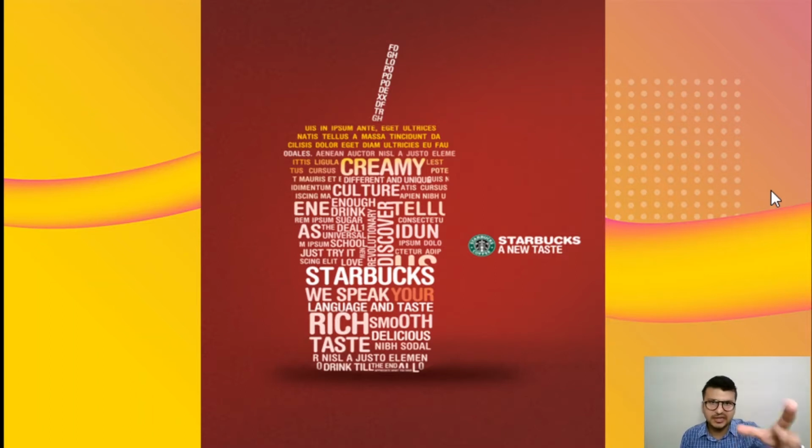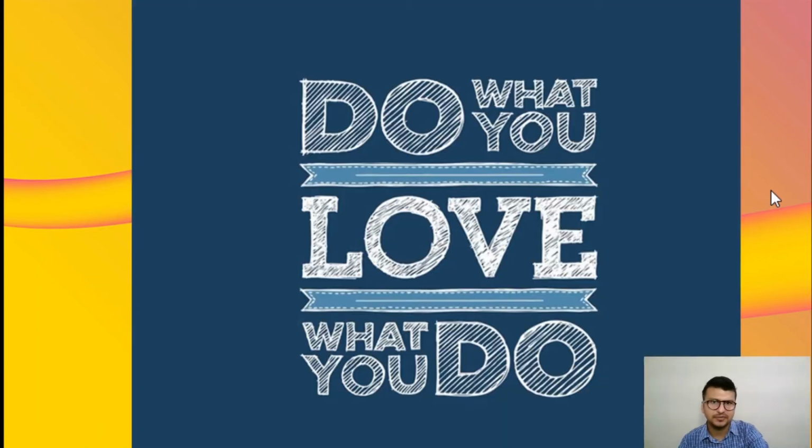So the words that are used in this coffee creamy culture, Starbucks, we speak your language, rich, smooth, delicious. You can see all those words inside this cup and the straw. So these are the words that are used in the advertising and the showroom interior. They have tried to send you the message inside this image. So it's a typography thing.